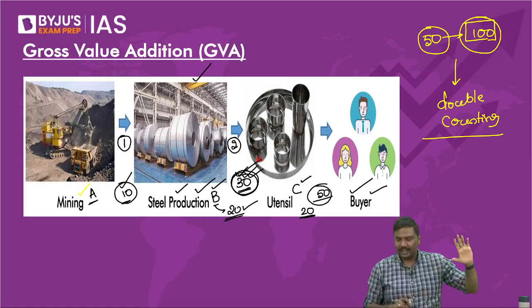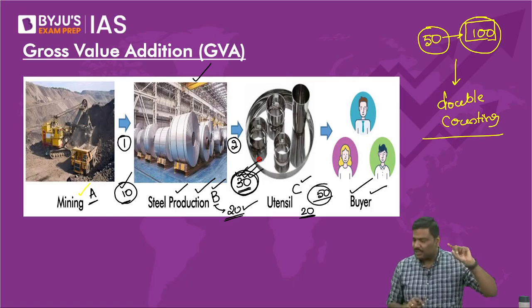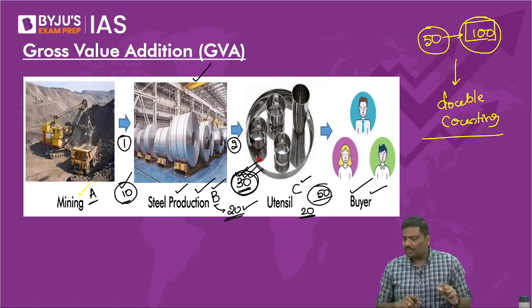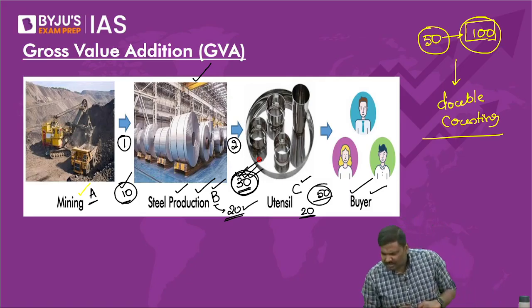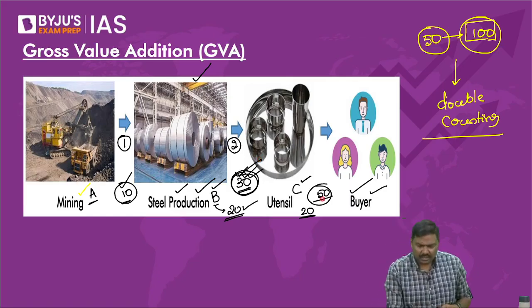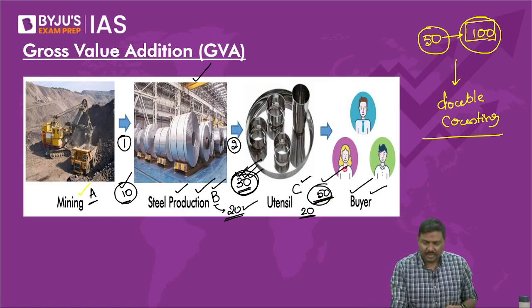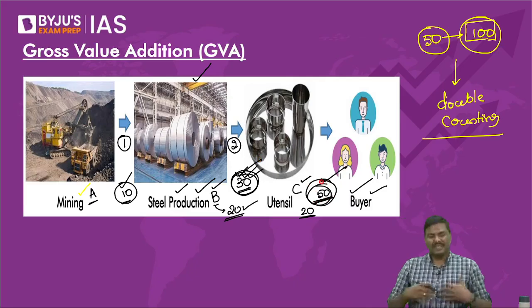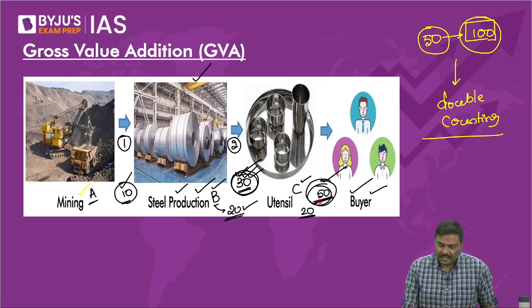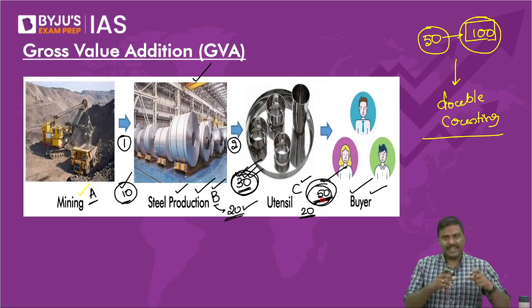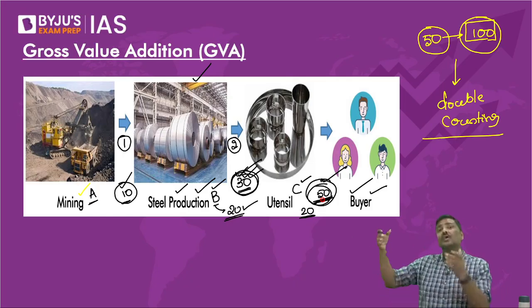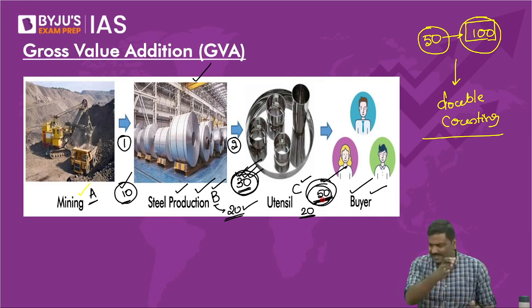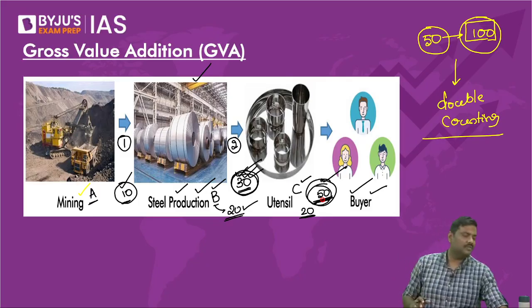Any difficulty here? Please do let me know. Why not count 50 rupees directly as the value of the previous steps? Please understand this. In this context, what we do is take the market value of final goods and services. But how do we arrive at that value? That is the process using the concept of value addition.